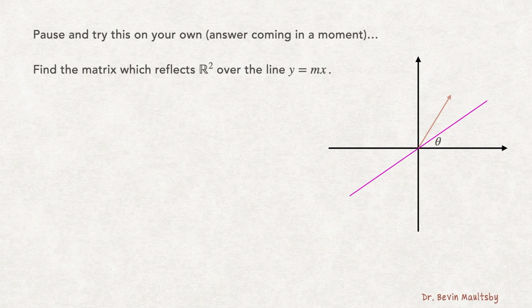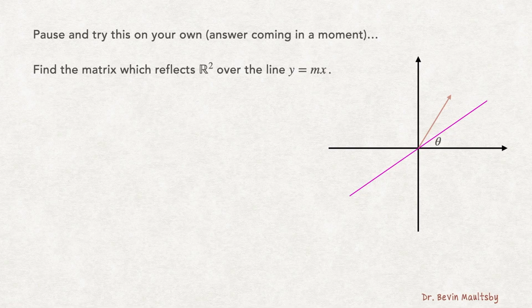It's very similar, so I encourage you to pause and work through this on your own. I'll put up the answer a little bit more quickly in just a moment, but what we would like to do is find the matrix which reflects the xy plane over the line y equals mx. Okay, let's see if your matrix is the same as mine.